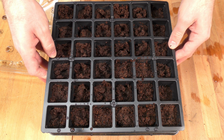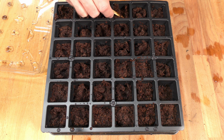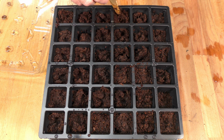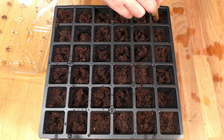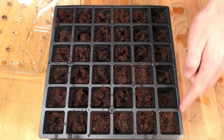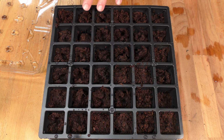There we go. Now, what we're going to do, using this little stick that we have, is kind of level things off a little bit. Let's move this down just a little bit so you can see a little better. Just sort of leveling things off. But we're going to put a couple seeds for each. So the way I'm going to do this is broccoli is going to go down this row, peppers down this row, and the rest of this is going to be lavender.